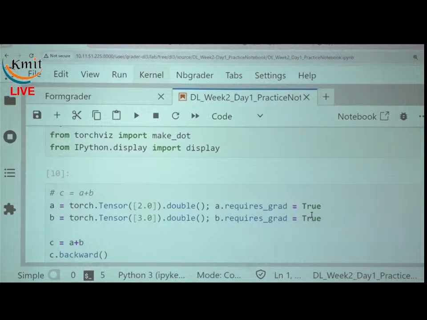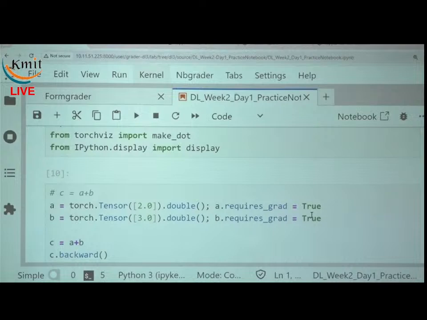Okay, one student has done already. Done? Okay. And what about students on the left?